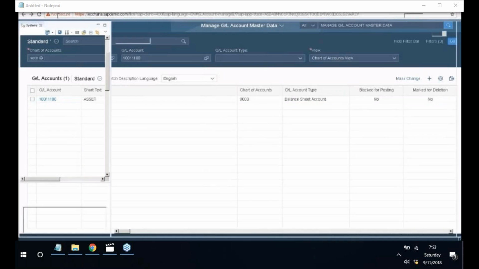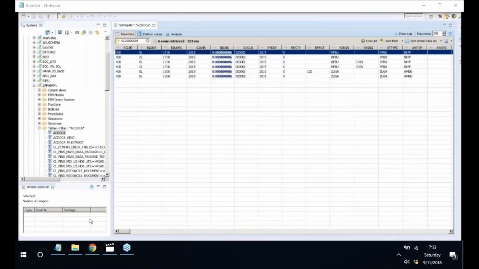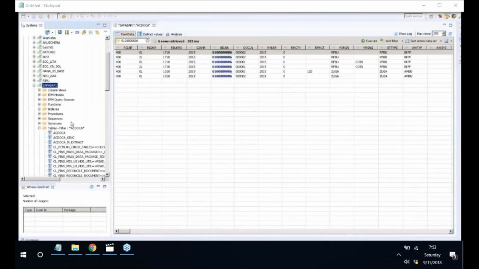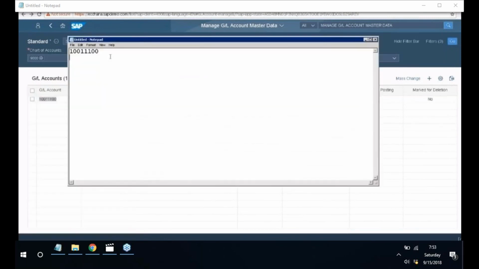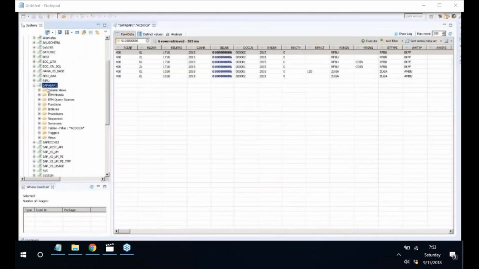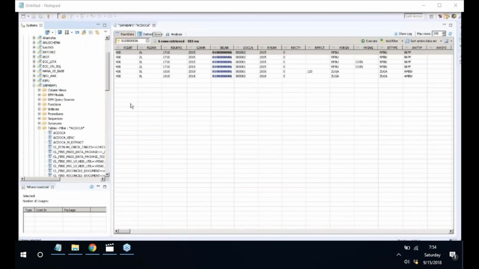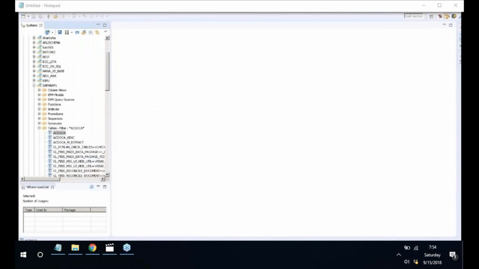Let's go to SAP HANA. Let us right click and refresh. Let us copy the GL account number, click on table and open data preview.